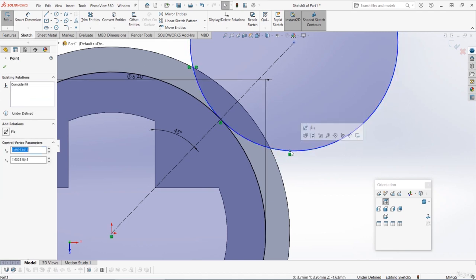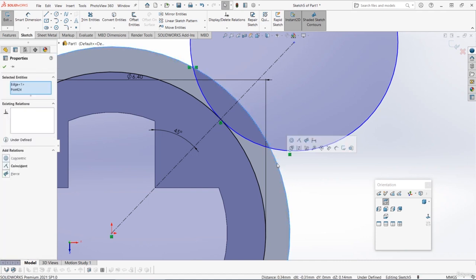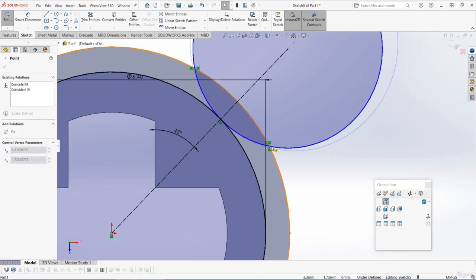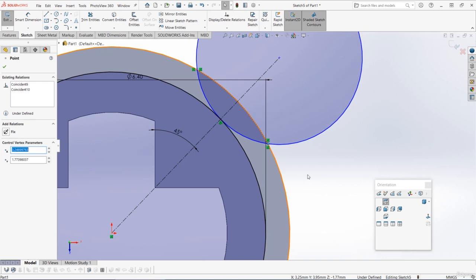Then let's select that point, hold down Control, and also select that main outer circle. We can then add another coincident relation. So this point is now coincident with both circles. So the only position it can be is where those two circles cross.